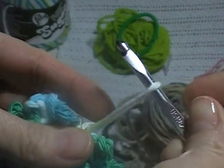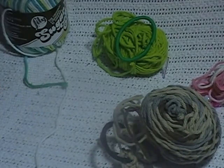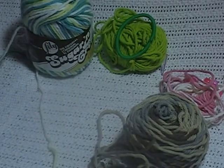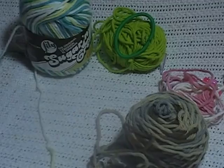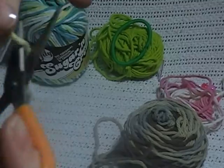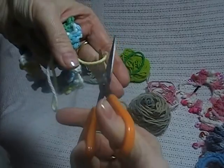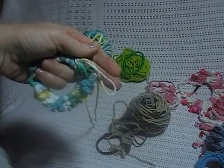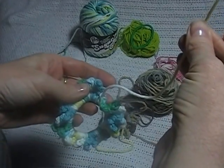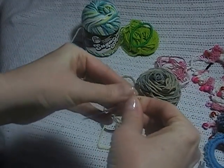Okay, so what I'm going to do is pull up about 4 or 5 inches, okay? Then get my scissors. And let's see, I thought that I had them here, but I guess they're missing, so let me grab some scissors. Okay, so we're just going to cut the yarn, okay? We're going to have about 5 inches here, and then just cut it. Okay, then pull this up, and then you're going to get your yarn needle, thread this on.